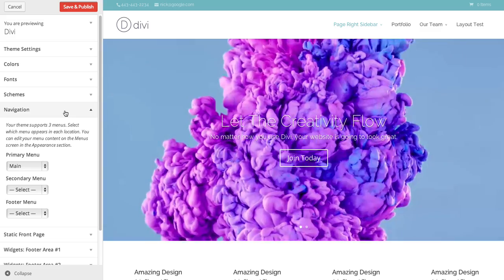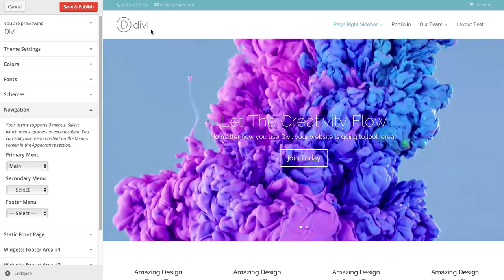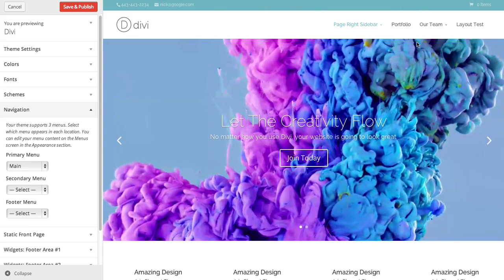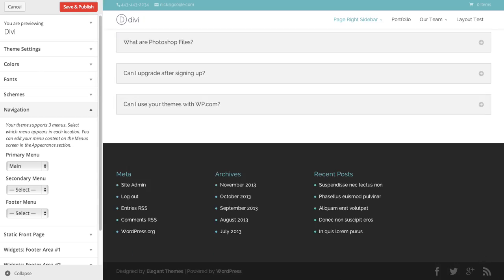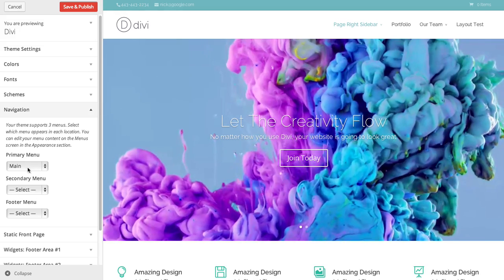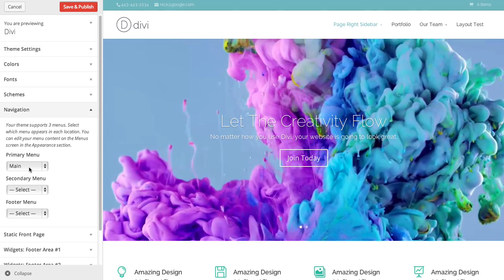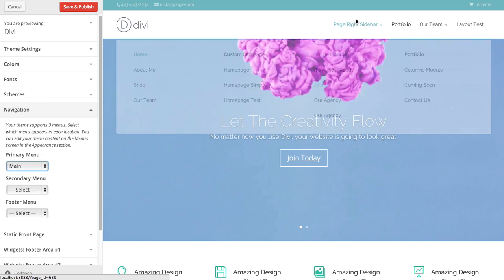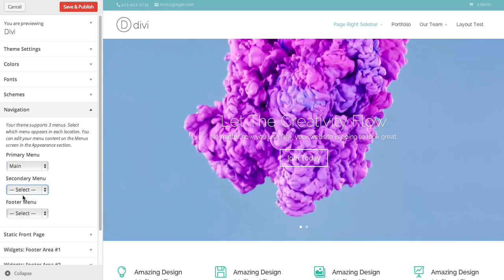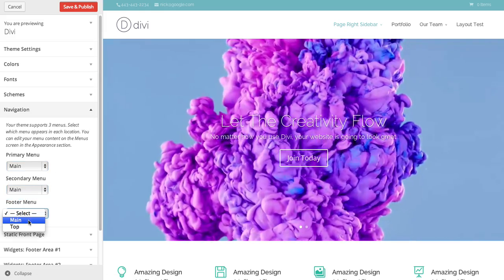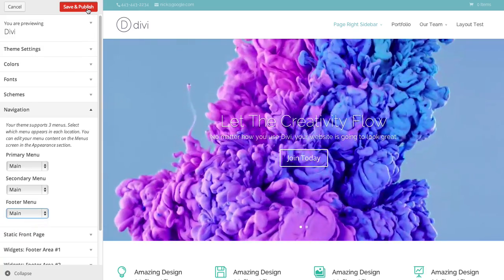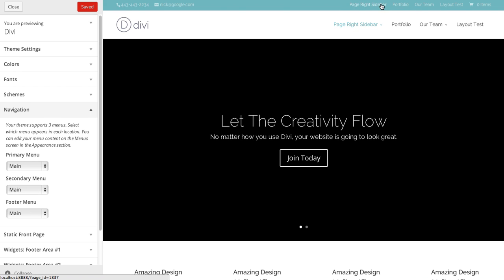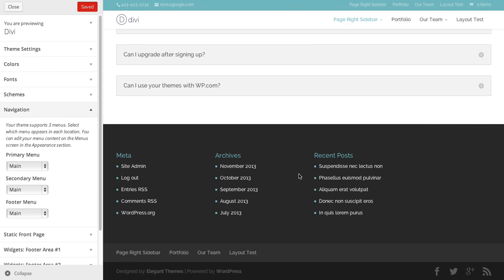Navigation bar. So there's 3 areas where you can add a menu to. The primary nav, which is like this white header here. The secondary nav, which is the blue area. And then your footer nav, which is down here. Right now you can create a menu in the Appearances menu tab, and once you do, they'll show up here. So I've already created 2 menus. My main menu is being used here, and if I wanted to add a menu to the secondary nav, you can select it here. And you can add it to the footer as well. I'm going to save and publish, and you can see that the menu has been added up here as well as down on the footer.